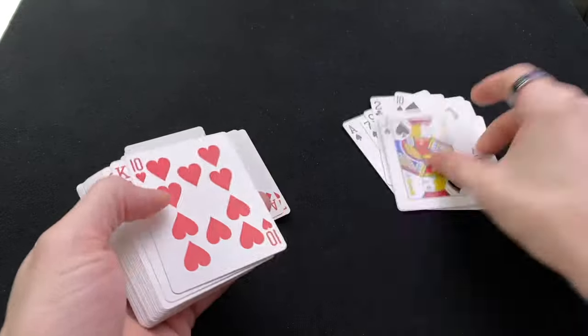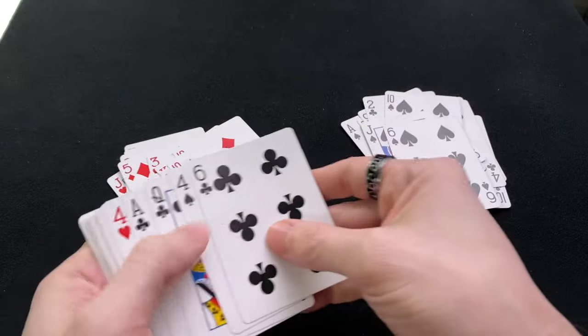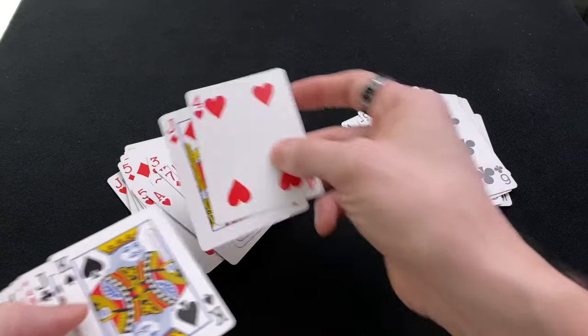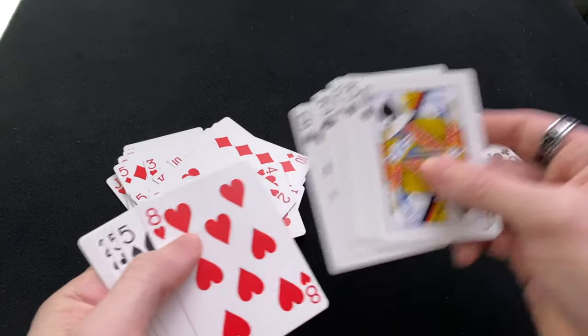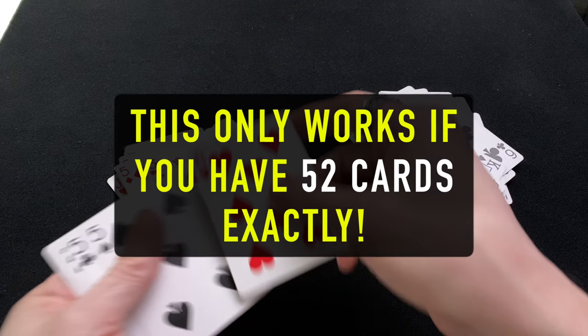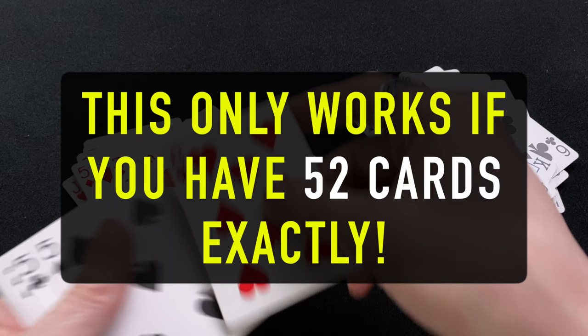And now, as promised, the cool magic secret. There's something very nice you can do with a perfect Faro shuffle, and this is what it is. Right now I'm dividing the deck into black and red to better demonstrate this principle. But essentially, if you do 8 out Faros in a row, the deck will return to its original order that it started in. Please note, this only works if you have exactly 52 cards in your deck. If you're missing even just one, ain't gonna work.